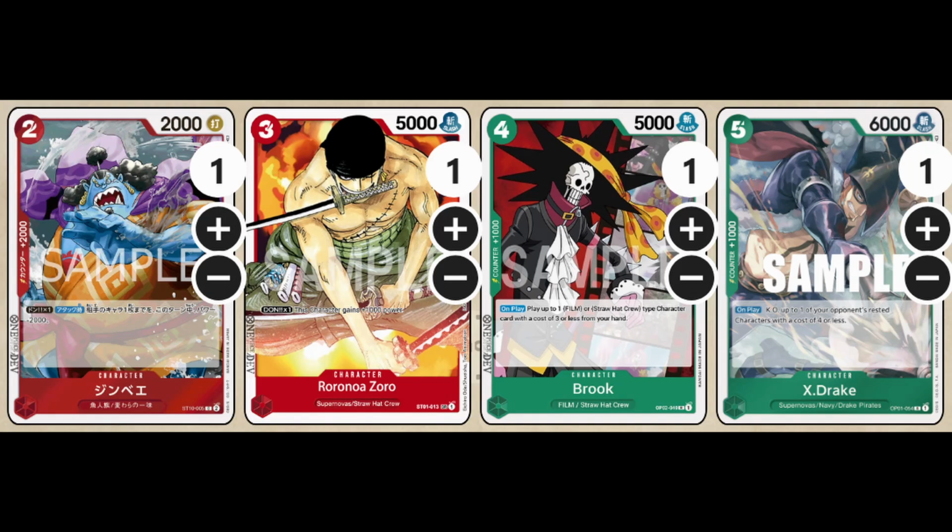So, pulling up some ideas that you can play for the deck. Starting off is the Jinbei 2K counter from the ST10 starter deck. I think the card is solid. Again, it's another good 2K. If you prefer this 2K over the Brook, you can always play it over the Brook, or you can split them, kind of how I did with Sanji and the Machino. It's just another utility 2K.